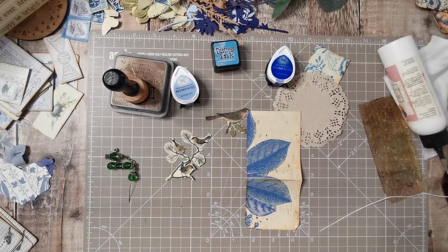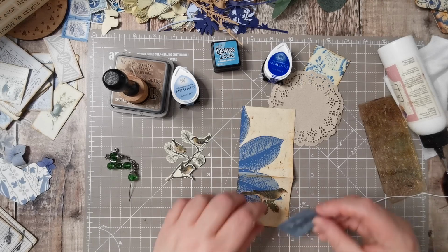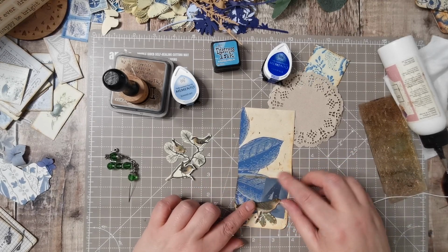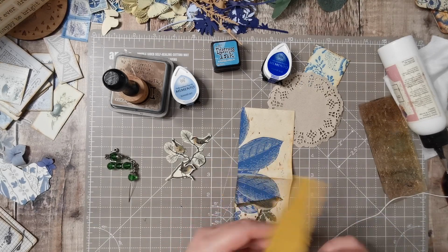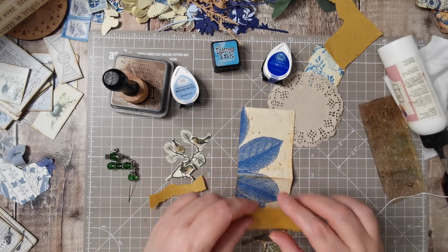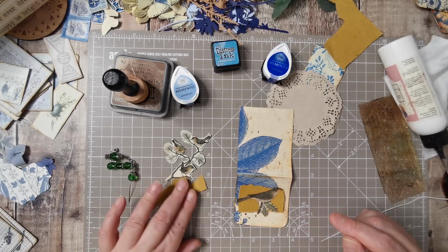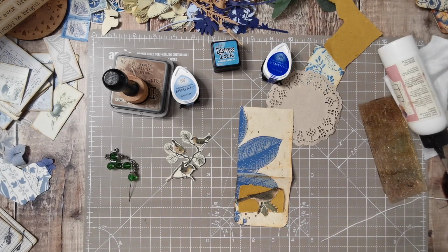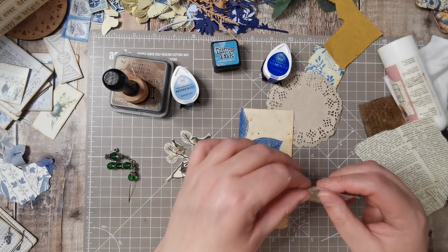Right, what can I do with this? Because it looks a little bit lost. So that's a number from Tina. Don't think that's right. What about just a little bit of collage behind it? So this is some straw paper from Julie's shop at Camellia Crafts. Camellia. Yeah, Camellia. Sorry, Julie, I always get your shop name wrong. So maybe that. Got a bit of book page. So maybe.